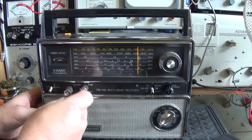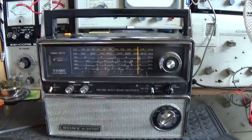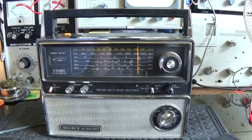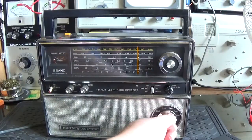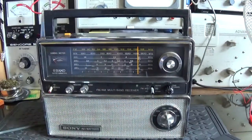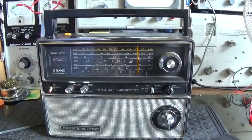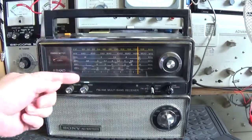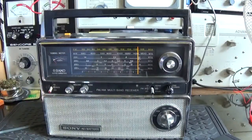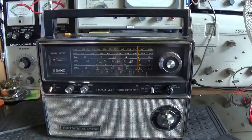Let's get it back in the right position. So yeah, all the knobs are coming off, and they'll be going in my water tank to be cleaned, or you know, the deep cleaning tank. And I shall put some foam cleaner on that and scrub it with a toothbrush, and try and pull this tuning scale out and just clean the dust and grime out there.